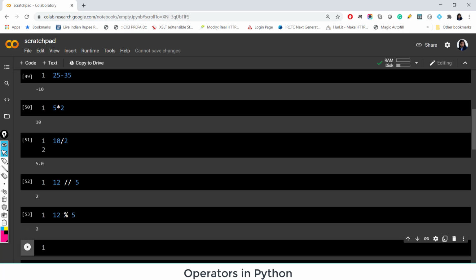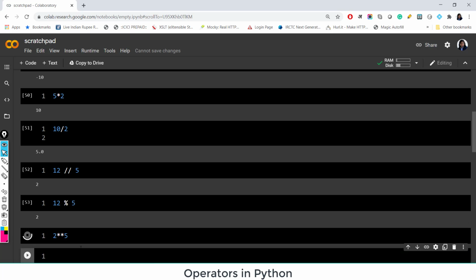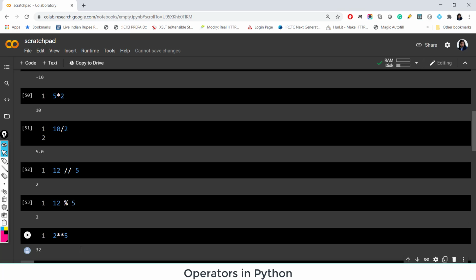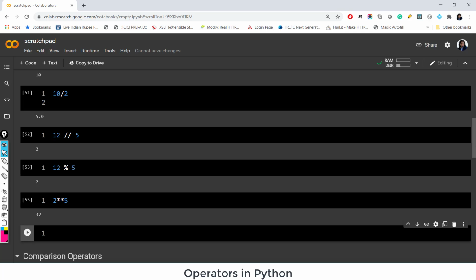So these are some of the operators. Sometimes we just want to find the exponentiation. For example, 2 raised to the power 5 is going to be 32. Let me just check. I'm using star star here. So star star is to find the power of something. These are some common mathematical operators. There might be a few more, and we just need some basics. Sometimes if you need something which you don't remember, you can always quickly Google and find out the relevant operators. Operators usually are the same in most of the programming languages.